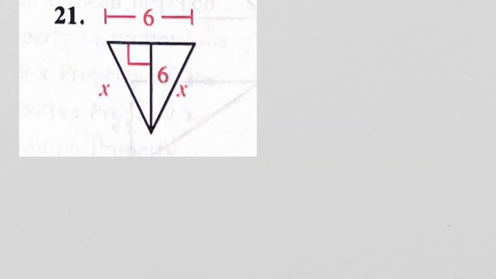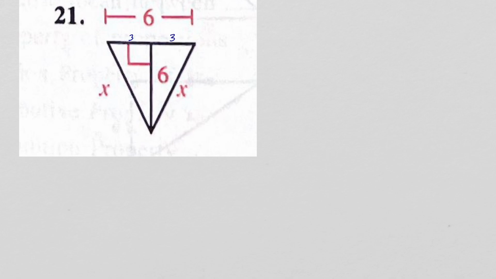Okay, this is an isosceles triangle because these sides are the same. And so because this comes down here at a right angle, this is an altitude. And an altitude is also a median in an isosceles triangle. So we know that this side and this side are the same. So if this entire thing is 6, this has got to be 3 here and 3 here.